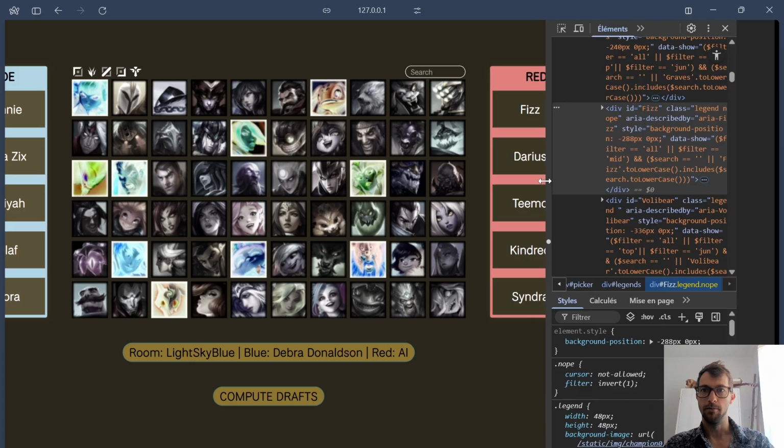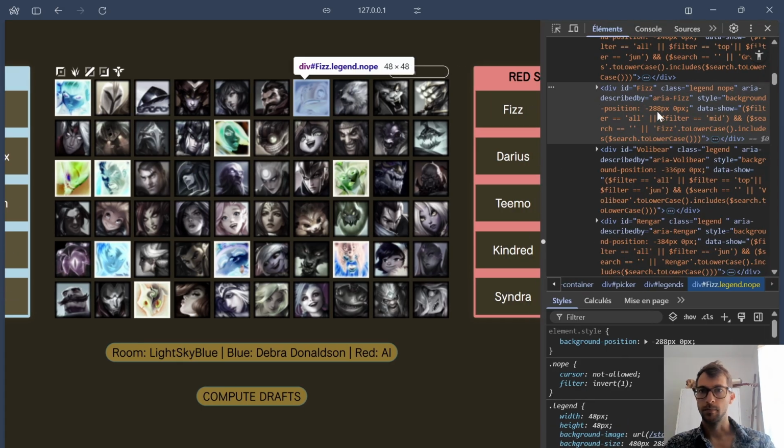What happens when I inspect the HTML? You can see, for example, div ID is the name of the legend, Fizz, class is legend nope, nope because it was already selected, and I use Datastar, as you will see, data class, to add the nope class so that it is inverted and the cursor says that you can click it.